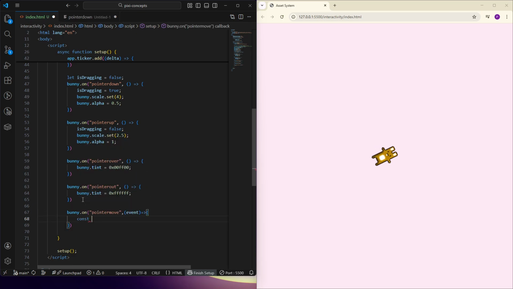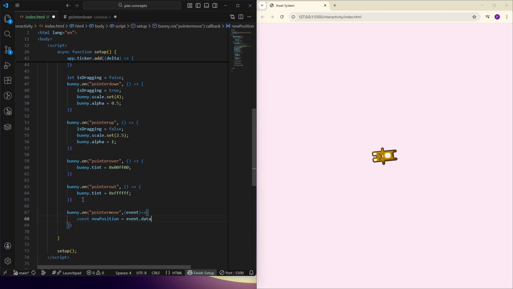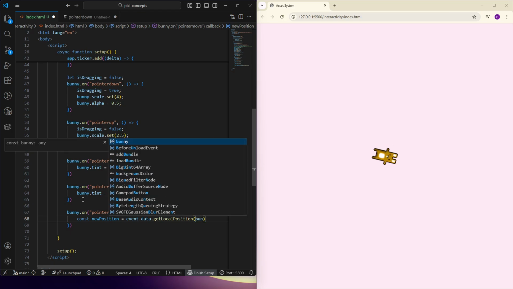Now let's calculate the new position. Event dot data dot getLocalPosition, the local position of the bunny's parent.